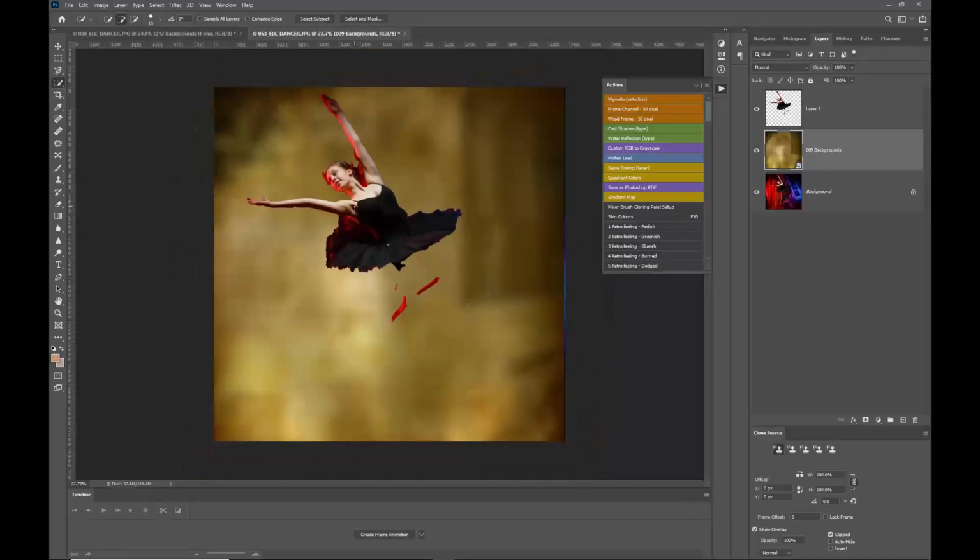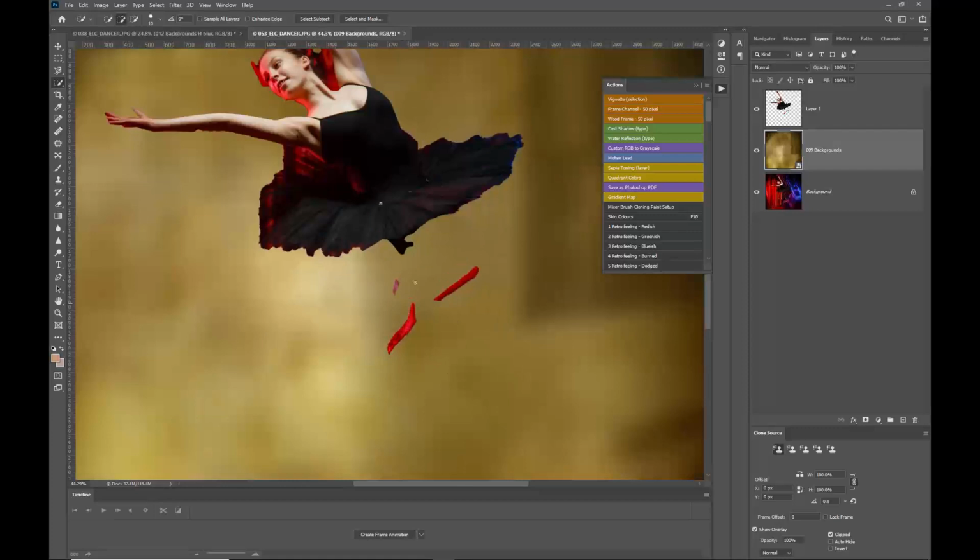So next thing, if we pop it on top of the image, you can see now how little of the photograph has been selected with what we did. So there's even certain things in here you might not want, like the part of the leg or the background or whatever it is. And remember, you can get rid of these things by clicking onto a layer mask, pressing B for brush, D for default, X to put black on top. And then if your opacity is set to 100%, you can go ahead and just paint all of these out no matter what. So they will become invisible from the selection.